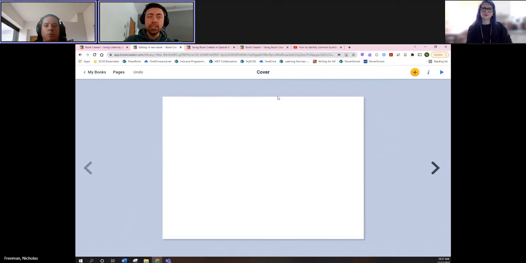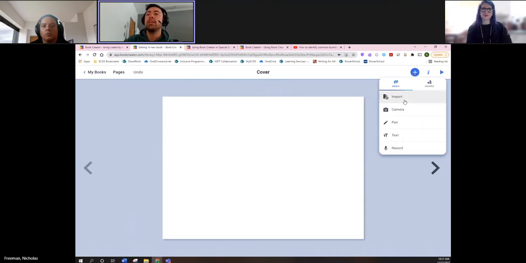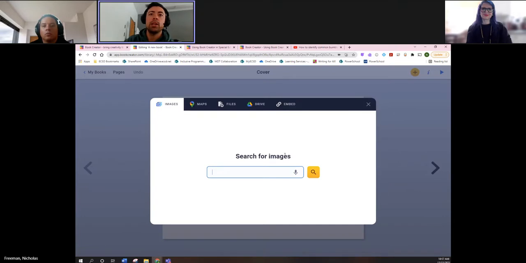So I want to point out these are the three big icons when you're creating a Book Creator book, and this is part of the beauty of it, the user friendliness of it. It's just real simple. You master these three, you can basically create anything you want. So the first option here is that you can simply add an item. So when you select that, you can import things directly from, let's take a look. Let's select import. Search for images. That's probably the primary feature when you think about Book Creator, images. You know, pictures can say 1,000 words.